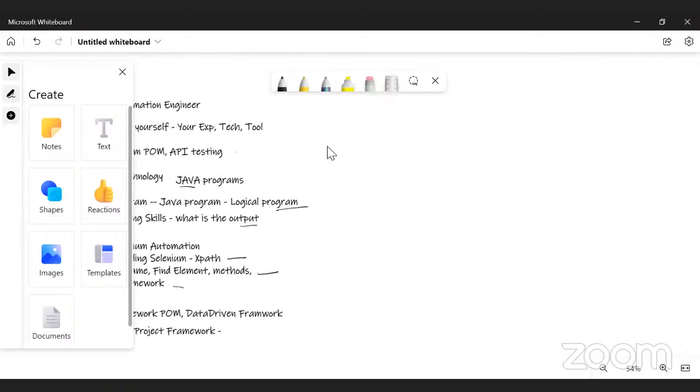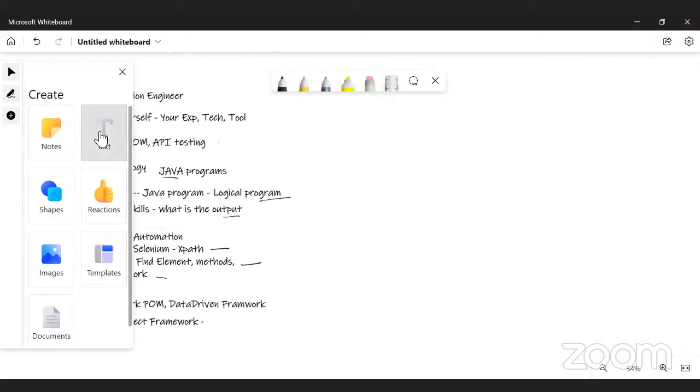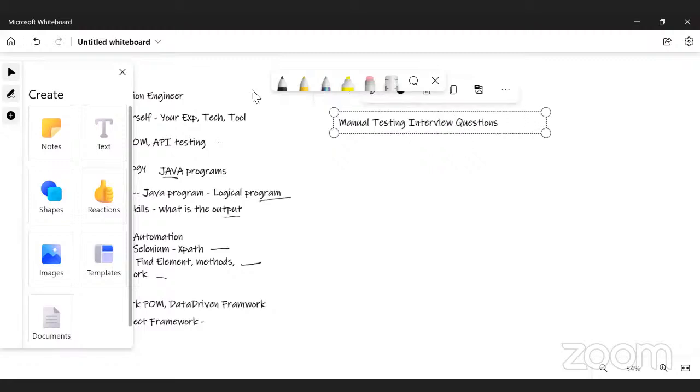So what are the manual testing interview questions? It depends on the experience. If you say, okay, I worked on manual testing, they will ask, what is a test case?